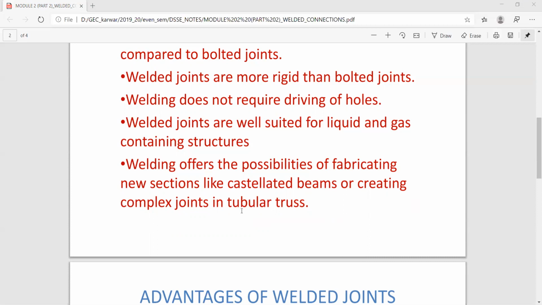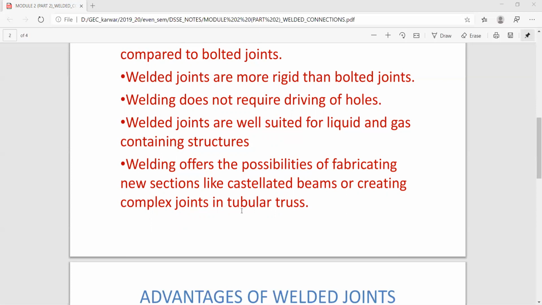So this reduces the cost incurred due to drilling. Another thing is that bolts, nuts, and washers are not required in the welding process. So this reduces the cost, which means it is economic.